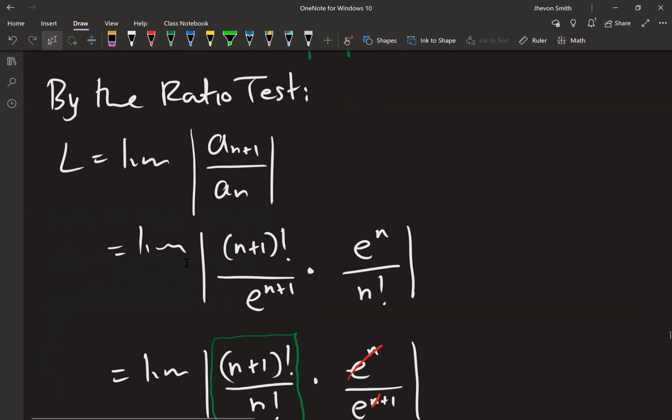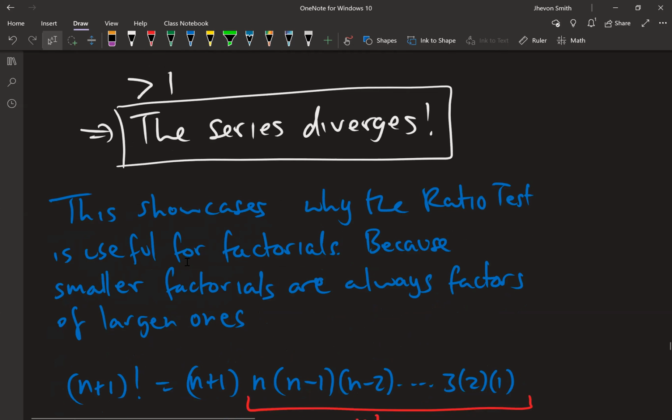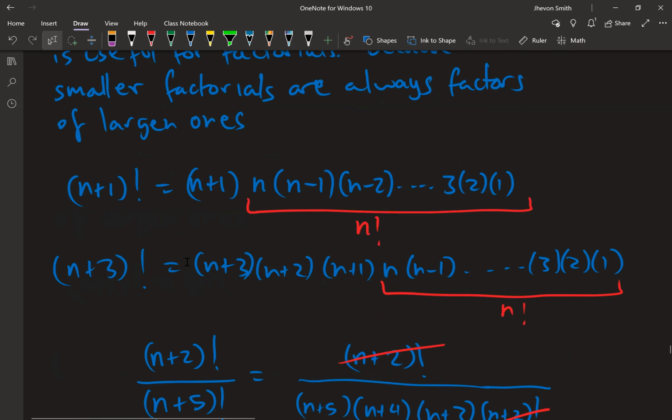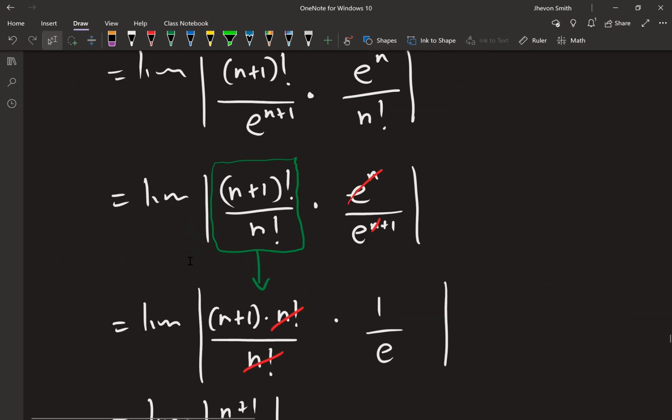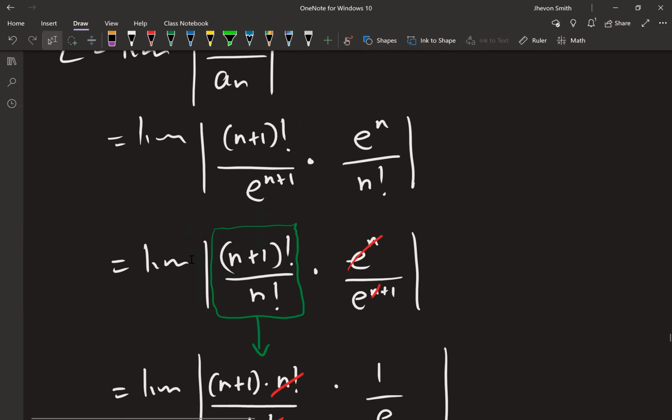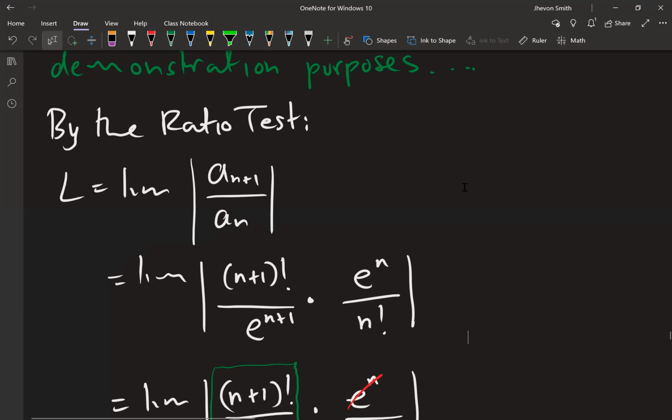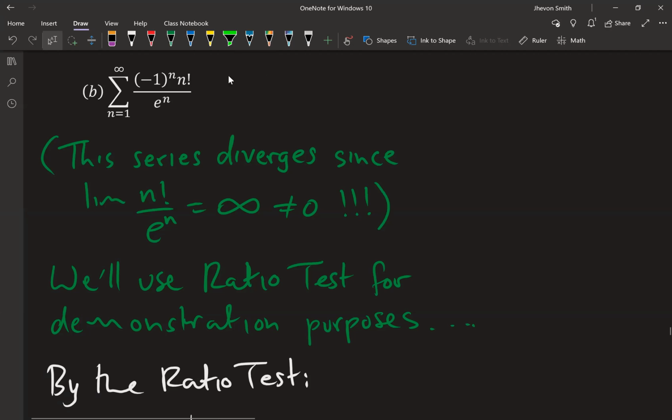What I want to tell you, if a student put down divergence by the ratio test on an exam, what's going to happen? Even if it does diverge by the test for divergence, let's say there's a problem worth 10 points, and you said diverges by the ratio test but you don't show any evidence. Maybe you'd get like 2 out of 10 points. But if you show your work, if it diverges by the ratio test rather than the test for divergence, in this particular example, they would get full credit for it.